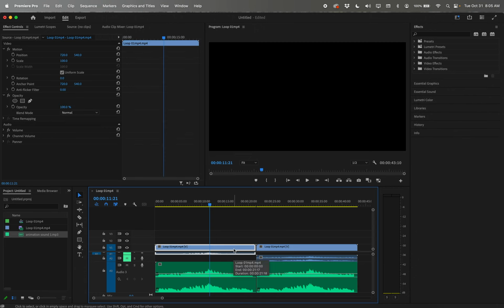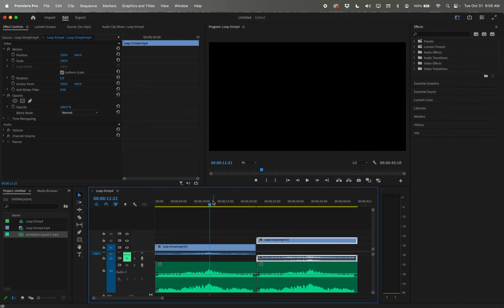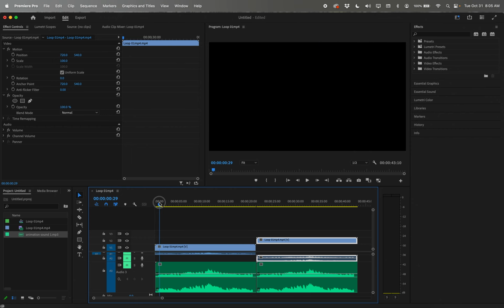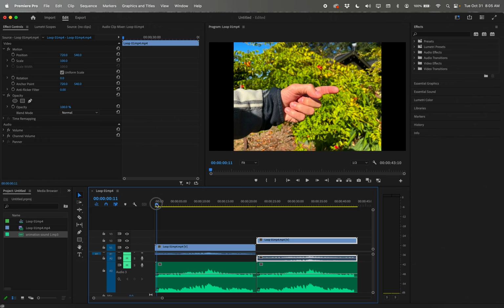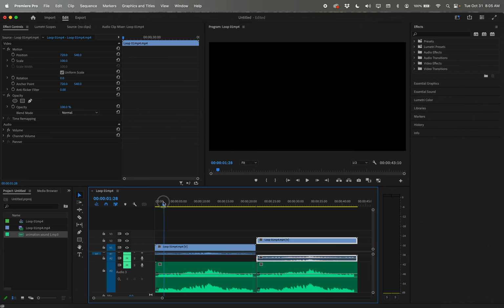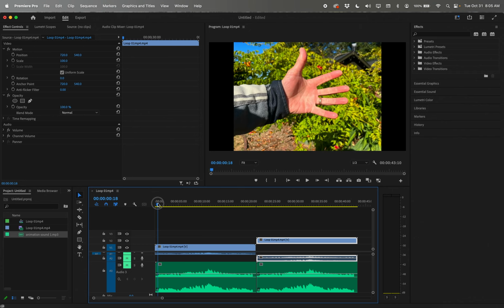So the way that I would suggest for a beginner to edit these loops together would just be to move it along, look at what you've got, and see if you can get your animations to hit in the right spots to the audio. Just make something interesting where you string all six of these together. And you'll notice here I have a lot of black space at the end because my video is really short, right? It's only just a frame by frame animation.